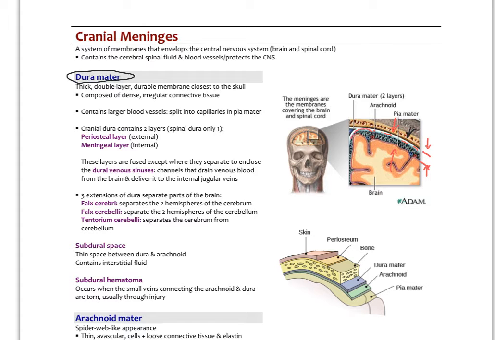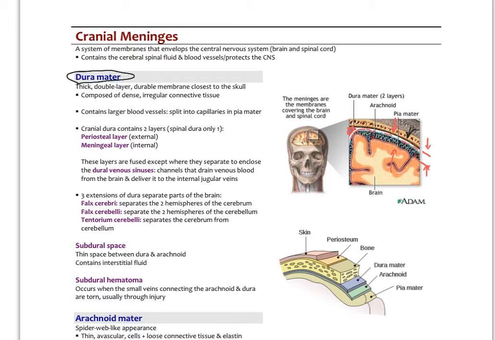And you can see right here the dura actually splits and there's this gap. You can only see half of it. And this is actually where venous blood will collect. So as all the blood drains out of the brain, it's going to collect in these spaces. And so that's found in the dura. So those are called the dural venous sinuses, and they all drain into the internal jugular veins, which then bring it back to the heart.